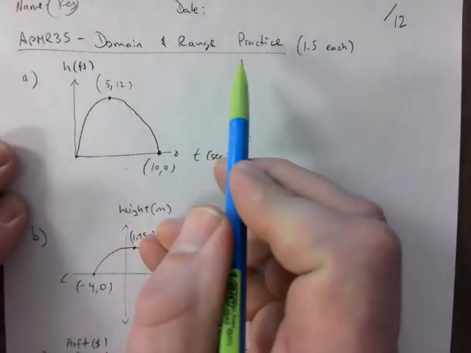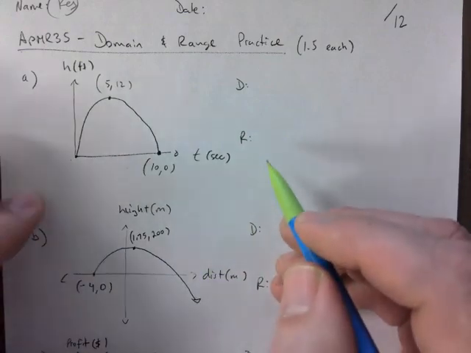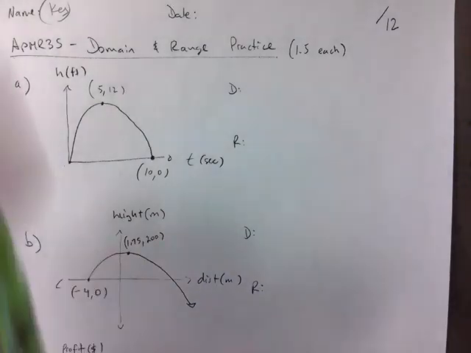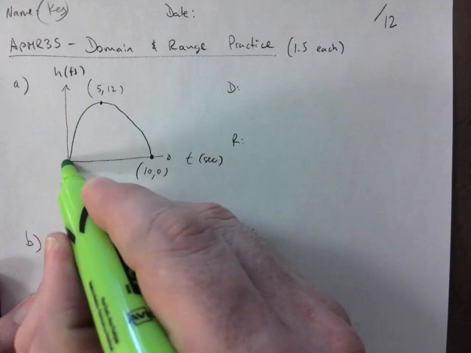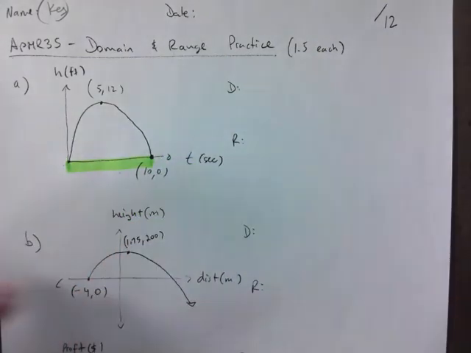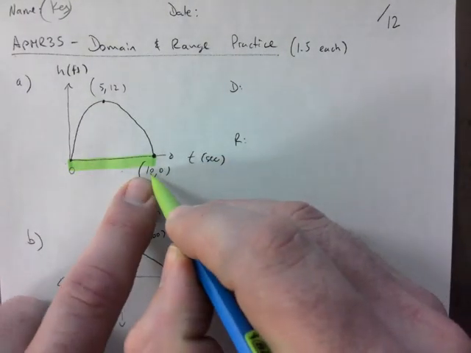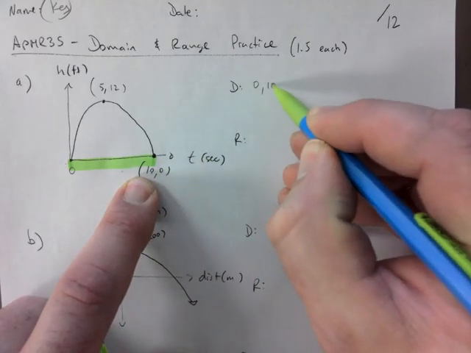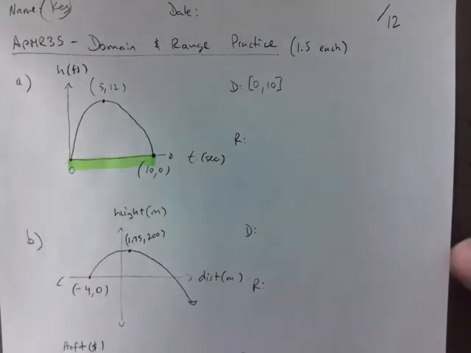So for the domain and range, and this is now contextual, so there are word problems surrounding it. You always have to think of, what's my lowest x value? So you look at the curve, what's my lowest and what's my highest? And this one has a start and an end. So you go from 0 all the way to 10. It's closed both ways.